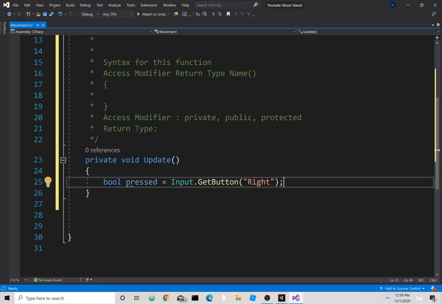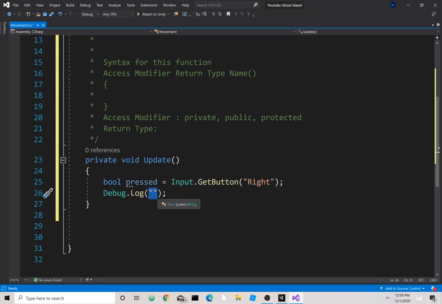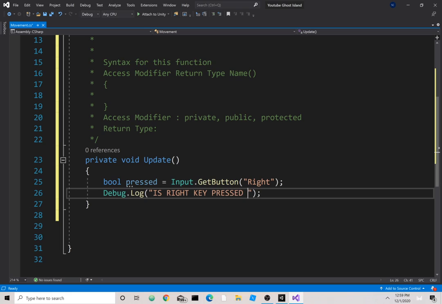So what I'm going to do is go to line 26 and do a Debug.Log. I want you guys to see the value, and this is something I would like for you guys to do as well. Just print out a value. Debug.Log, hopefully you guys can see, is a function that prints to your console. Now I want to have a string, with quotations like this. I used it in the previous video, but obviously you might not have guessed it. It's a string. I'm going to just say "is right key pressed" with a space.